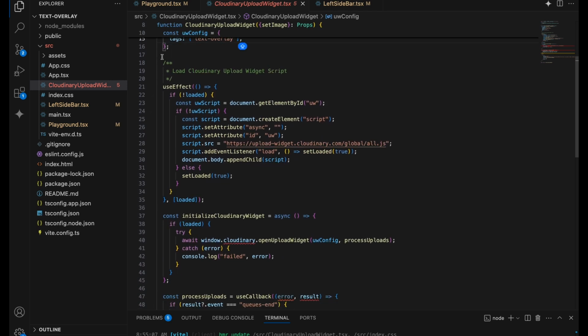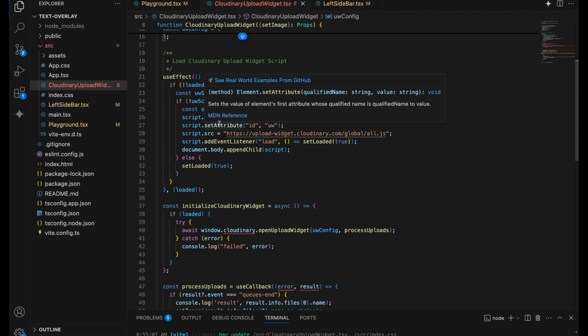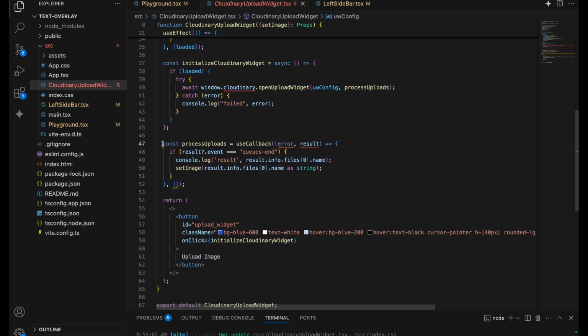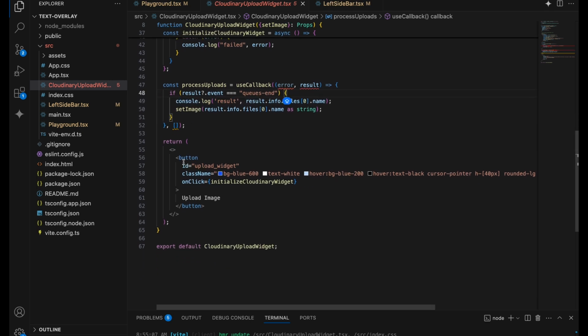And the rest is just basically code that is not really gonna change. So in all the upload widgets that you use across your React applications, you can use this template and just copy paste it and it should do the magic. The difference is, depending on your business needs, you're gonna be changing this code right here. So basically what happens when you are processing the upload. And right here, I'm showing if it's done, then I'm just printing in the console the name of the file. And finally, with this code, we also have the button upload image.